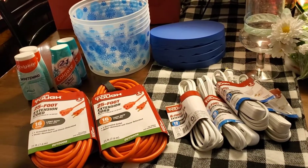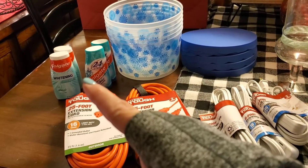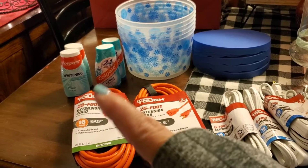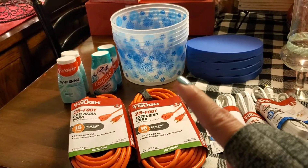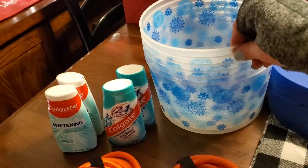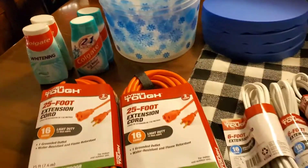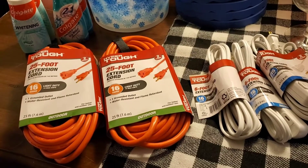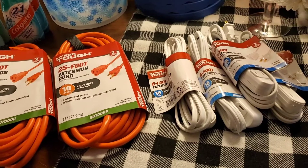All right, so here we are back — I put that stuff away. We've got some not-too-exciting stuff here, but it's part of the haul. We have got the Colgate toothpaste — this is my favorite toothpaste and I get those from the Dollar Tree for a dollar a piece, so I grabbed four of those. I also grabbed some containers for cookies because that's what I'm doing for family this year — just baking them some goodies. I saw these containers, which were pretty big, so I feel like we could do a nice batch of cookies and put those in there. And then we needed more extension cords — I got two 25-foot and then four more indoor 6-foot extension cords.